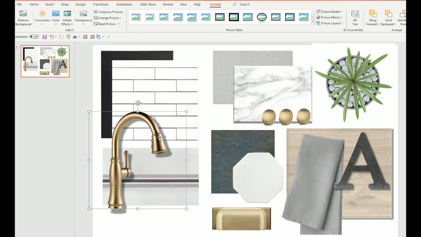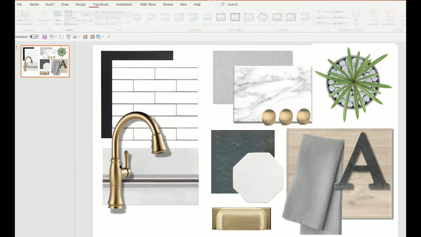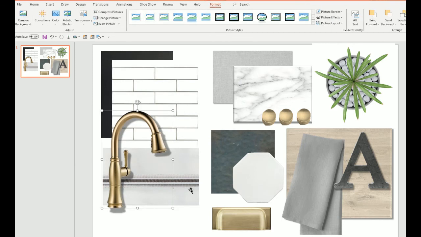Remember from the last video, I'm having trouble because I've cropped it so far out. So if I want to avoid catching that all the time, it's invisible. So I can crop that further. Then that helps me not catch that as much.